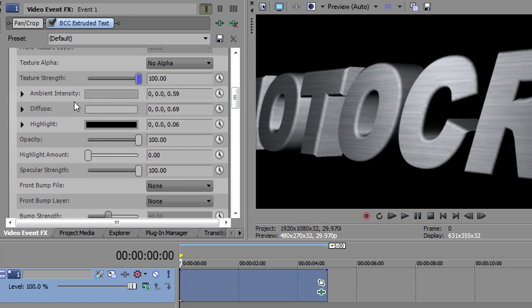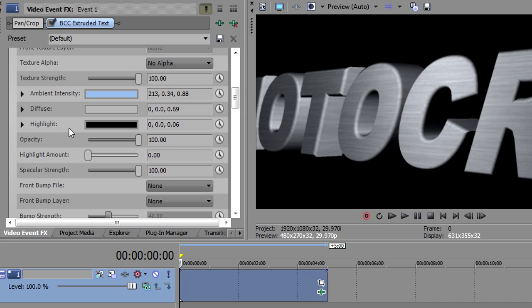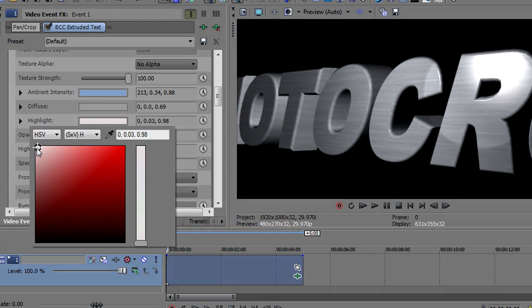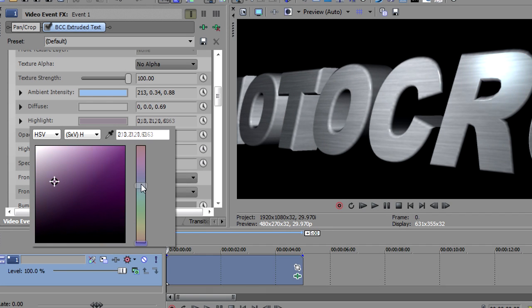Here's where you get to do some coloring. You have this ambient intensity, which right now is gray. I'm going to make this a little blue, because chrome has a little bit of bluish tint. Diffuse is the primary color, which we'll keep gray. Then I can go into my highlighting and make the highlighting white. As soon as I made that white, you see how that popped up on the R up here, right? And again, I'm going to get this into the blues, and then a little bit whiter for my highlight.